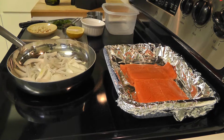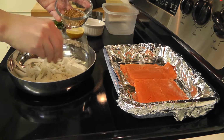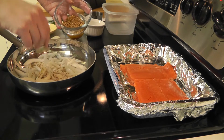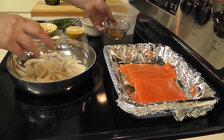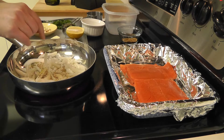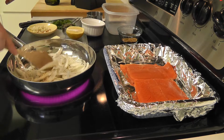So next, after I've added all of the onions and given it a good little stir, I'm going to add some lemon pepper seasoning. Now when you're buying lemon pepper seasoning, really you can't go wrong. Anything at your local grocery store works just fine. So make sure that you add that, and then once that's added, just give it another little stir.